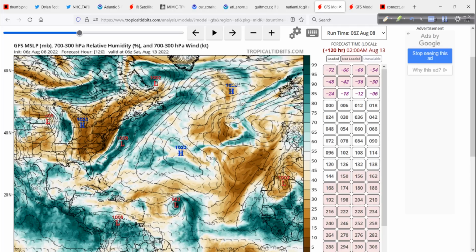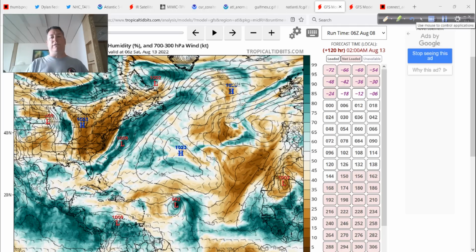All right, so speaking of watching, let's take a look at the GFS here as we get towards the end of today's update. This is from the 6Z run, and this is the kind of the moisture area of the atmosphere. A lot of talk about dry air and other things. This is that part of the atmosphere. This is the relative humidity in the middle part of the atmosphere, roughly, lower to middle third, I guess you could say. And I've put it too far out in time.